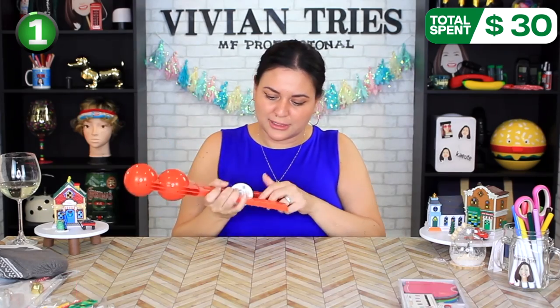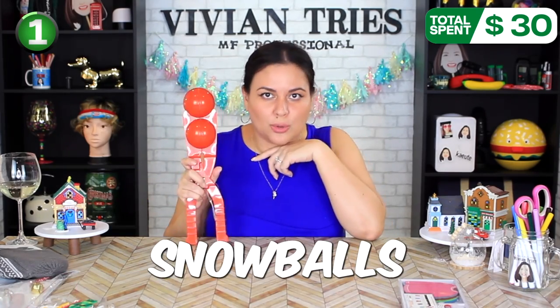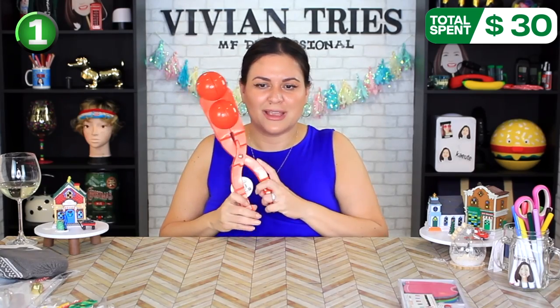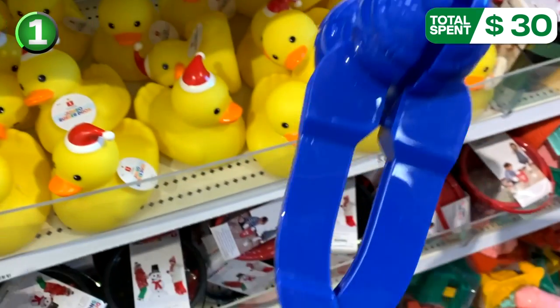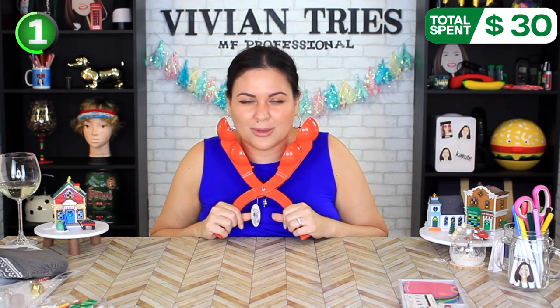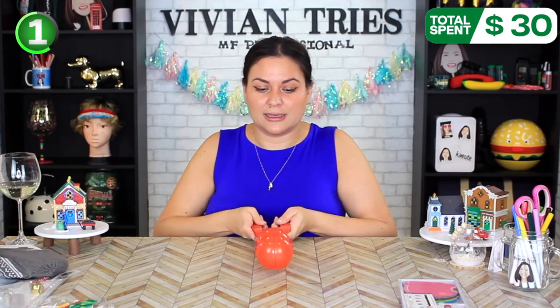Snow clamp — how much did I pay for this? Three dollars. Is this worth it? It makes two snowballs. As soon as we get snow hitting the ground, I will be making snowballs immediately. They did have it in different shapes — I think it had a Christmas tree shape as well. I loved the traditional snowball look so I kept this one, but I cannot wait. Could you imagine how many snowballs I'm gonna be able to make at one time just grabbing it like this?